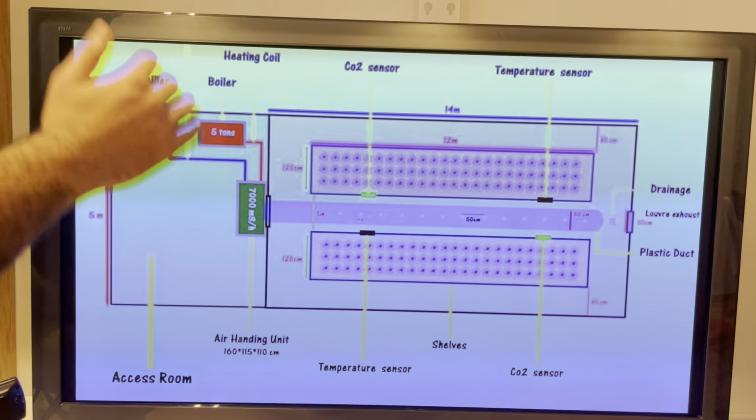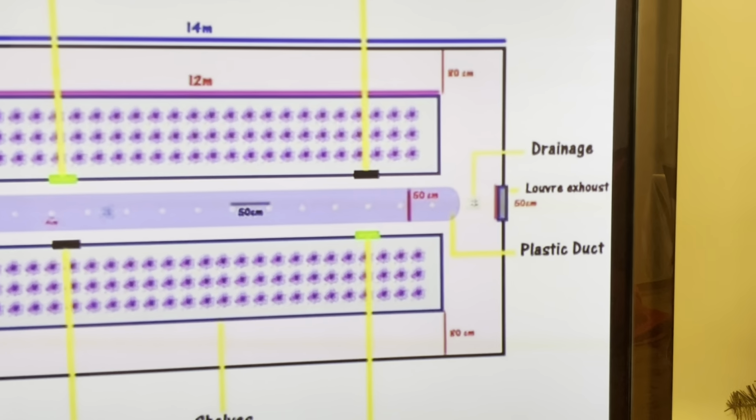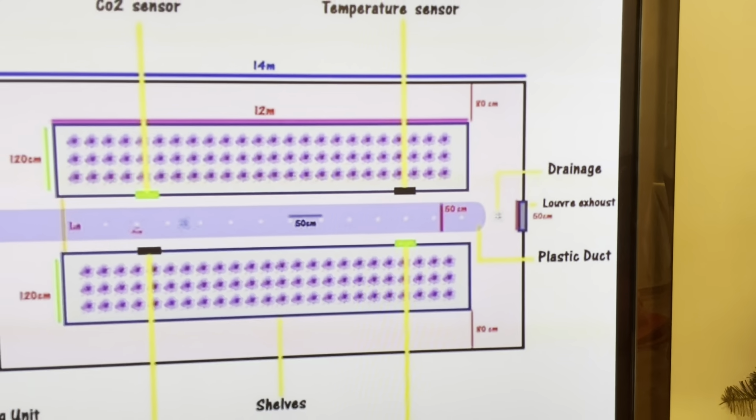And the plastic duct, this is all for the saffron, which needs 17 centigrade during flowering, and the shelves, temperature sensors, and this for the control of the carbon dioxide. During flowering, a 50 by 50 centimeter window should be open, because before flowering we need it full of oxygen. The air handling unit and opening the roof exhaust help us have full oxygen, because the bulbs of saffron need oxygen and low carbon dioxide. You should control the carbon dioxide at 800 ppm, okay?